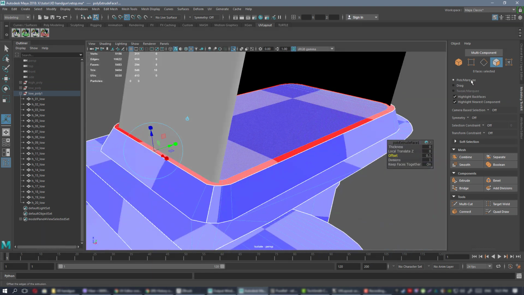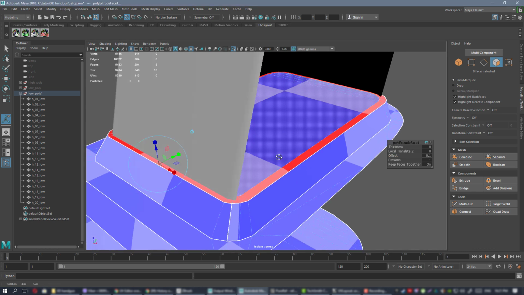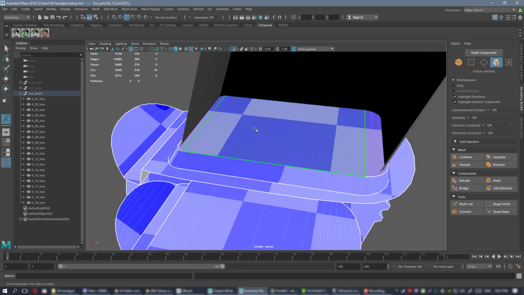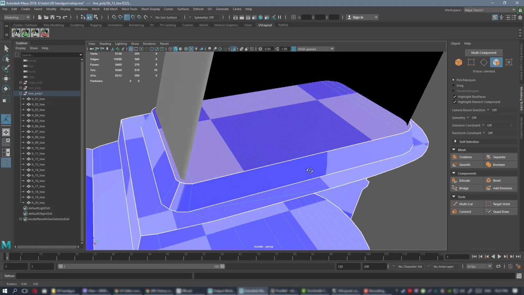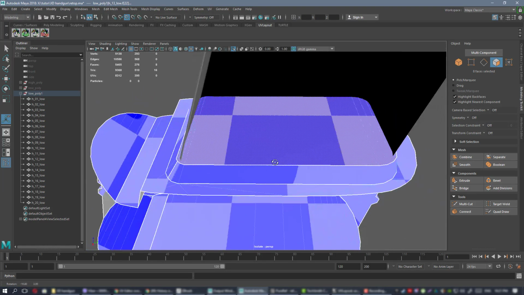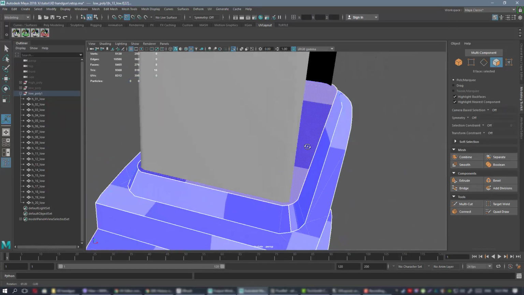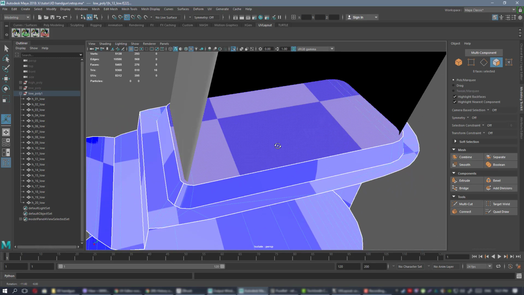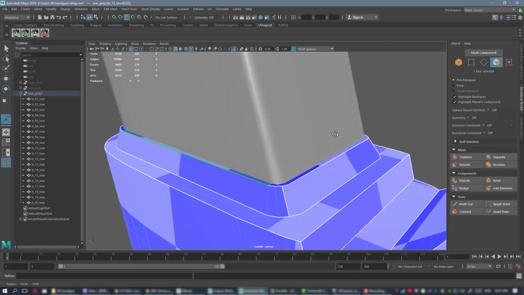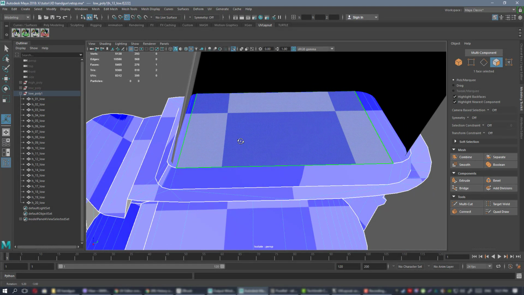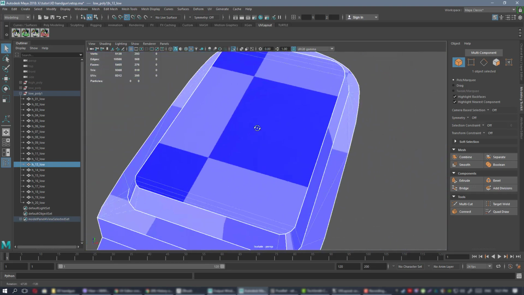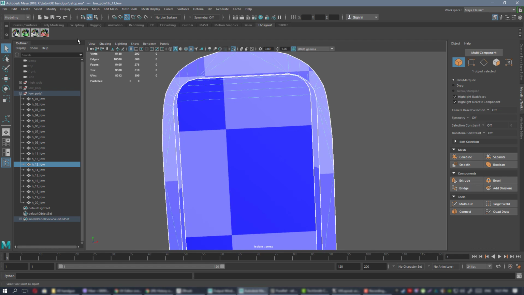And we have a problem because extrusion does not work with UV. It messes up the UV. Okay, I guess I had to do this before I unwrapped. Okay, so since we are unwrapped already, I will go and do this thing manually.